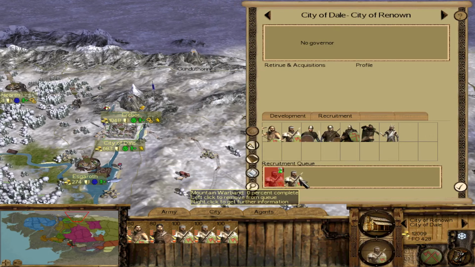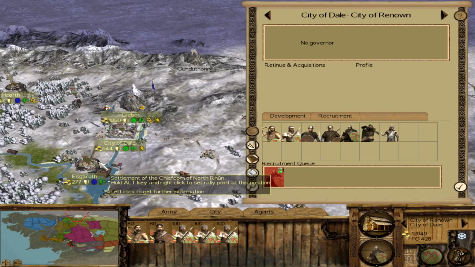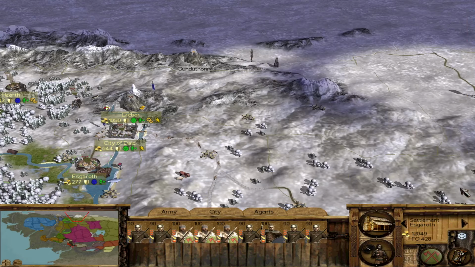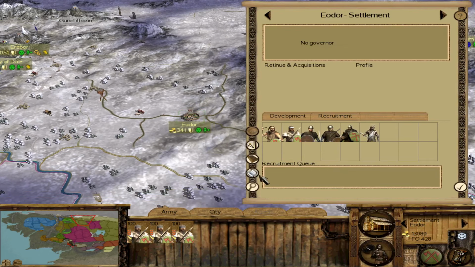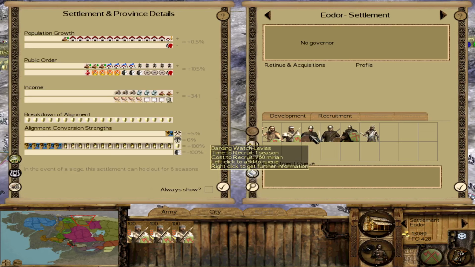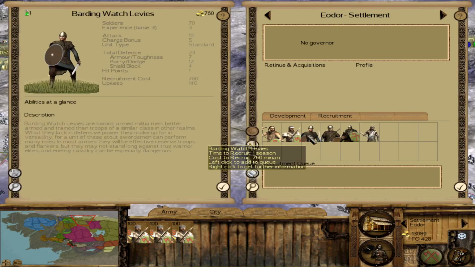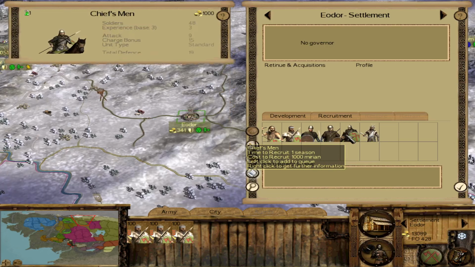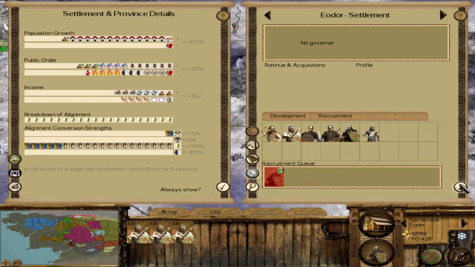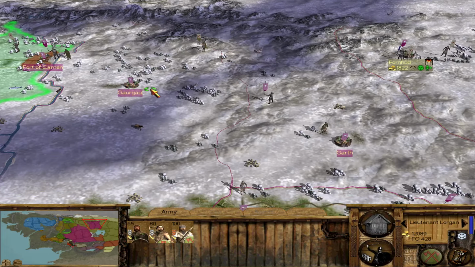We are training warband. I guess we don't need to be training warband specifically. Let's go for chief's men. I think we were doing it for public order reasons. The same thing in Yodor. I think I'd rather have watch levies, they're pretty good, better defense. Or we could go for chief's men. I think I'd rather have them. It's a significant investment, but still.